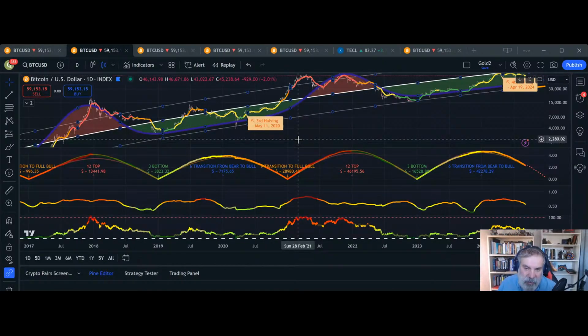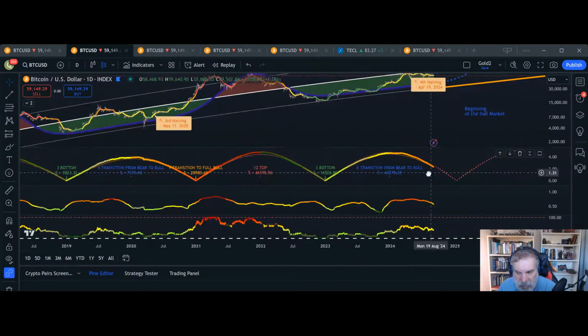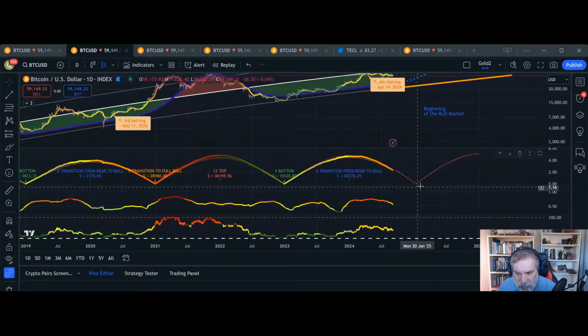We have basically 7 of them, because we want to put all these in a story, right? There is the deviations, but there is also the timing. So if the timing is correct and we are going above the power law and we are close to this transition to full bull market, it's a pretty good sign that the bull market started, right? Maybe we can identify it even a little bit early, but usually it's around this time. And what is that time next? It's going to be at the end of this year. So at the end of this year, this is when we are expecting.